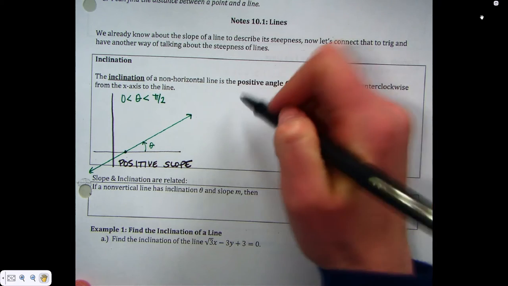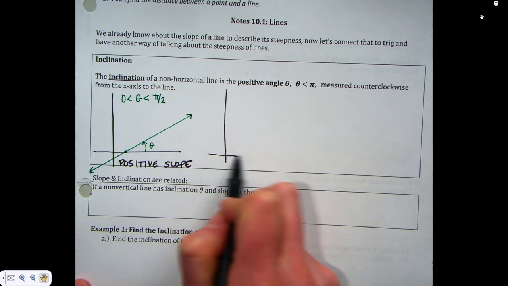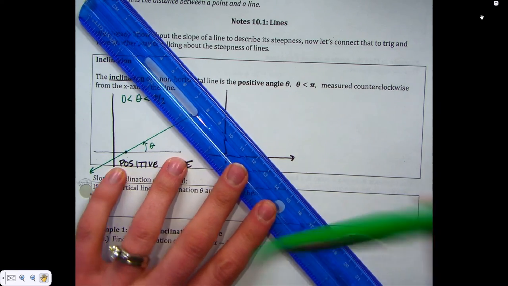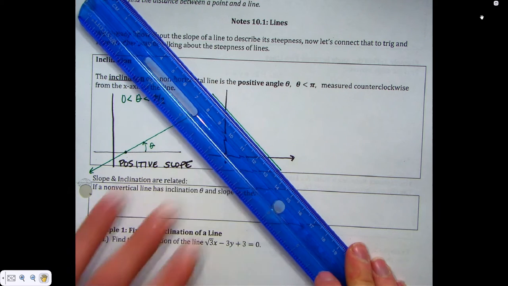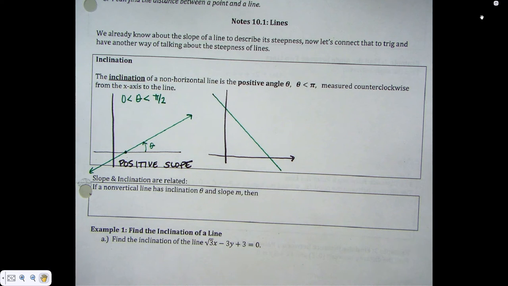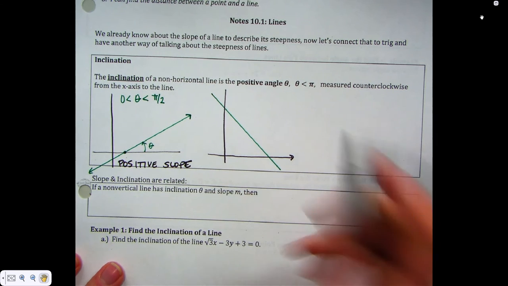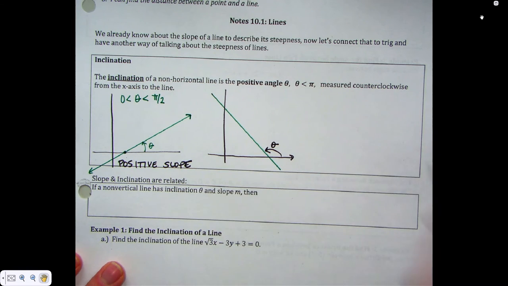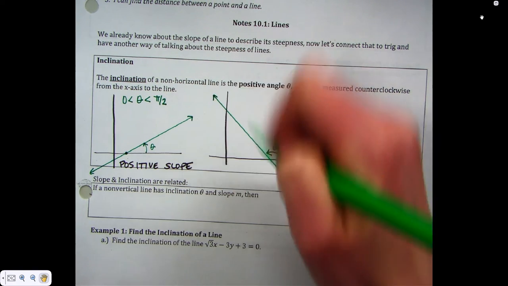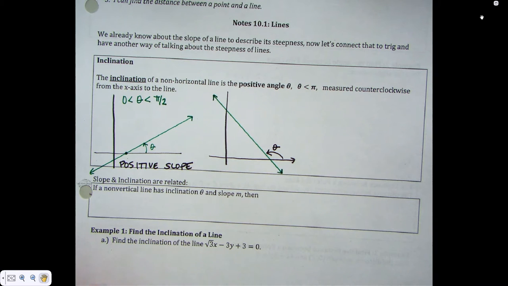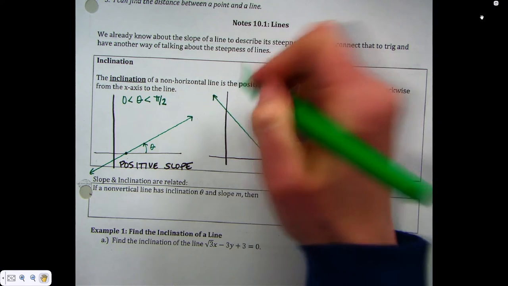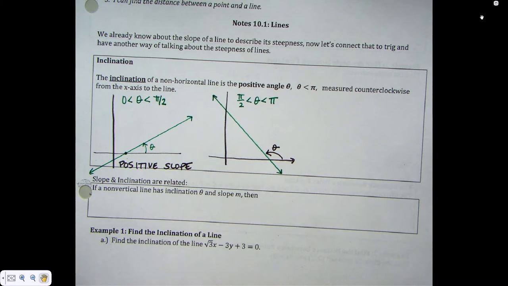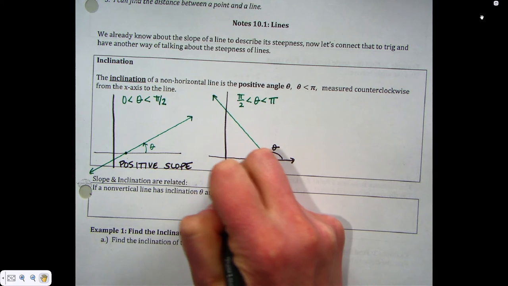What would happen if you had a negative slope? What would be true about that angular measure? Well, negative just means you're going downhill. Doesn't matter which slope you draw or which line you draw. If I were to measure the angle between the positive x-axis, so I'm on that right-hand side, and that linear function, I would get an angle measure that measured between pi over 2 and pi.